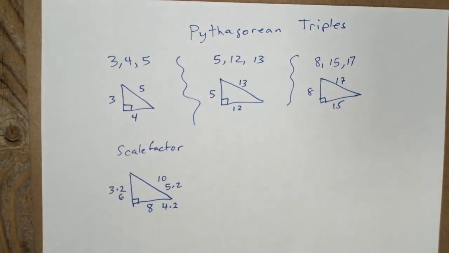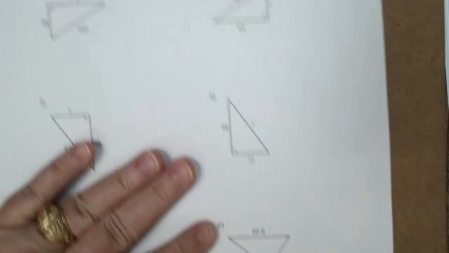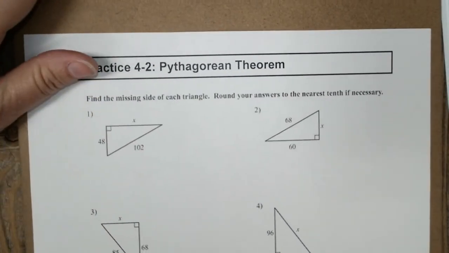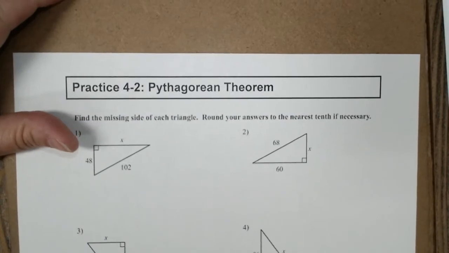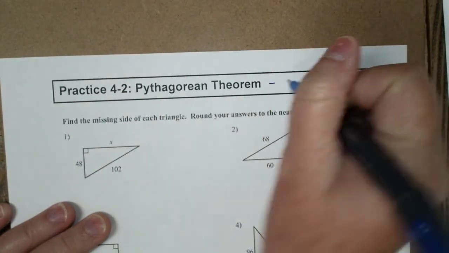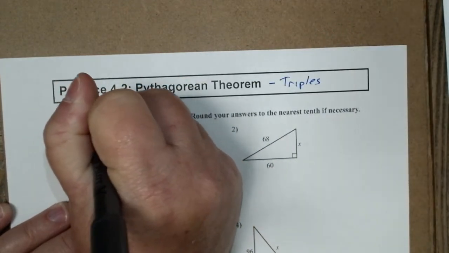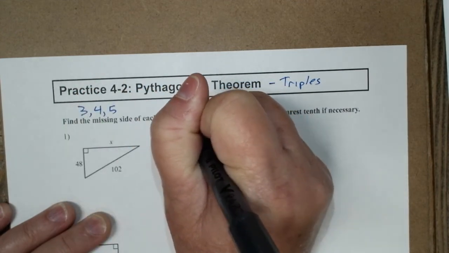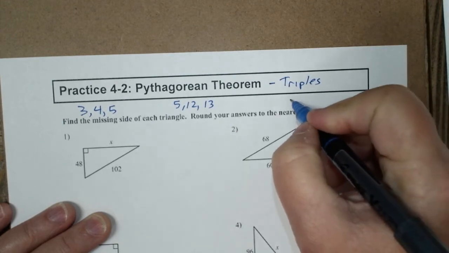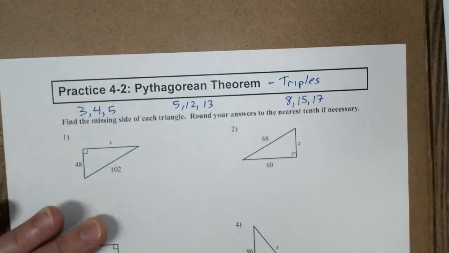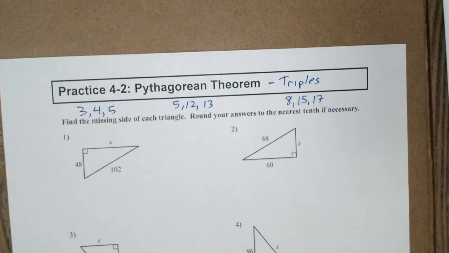In fact, yesterday you did a practice paper, and I had you do the square and use the formula. Today I'm going to use the same practice problems and show you what you could do by recognizing triples. I'm going to go through my thought process, and instead of by formula, I'm going to do this by triples. I'm going to list my triples: 3, 4, 5; 5, 12, 13; and 8, 15, and 17. The longer the list, the less frequent they appear.